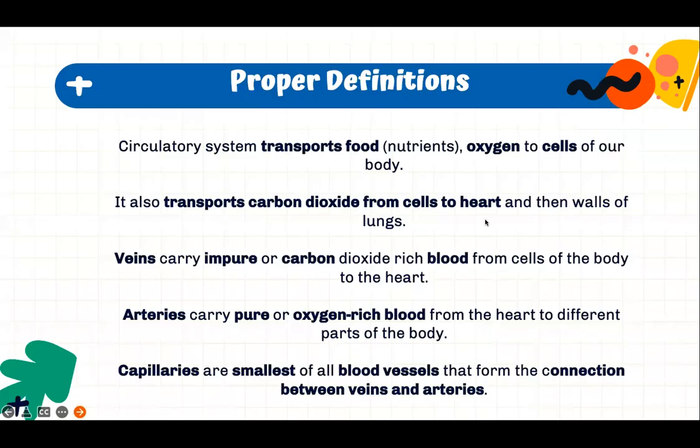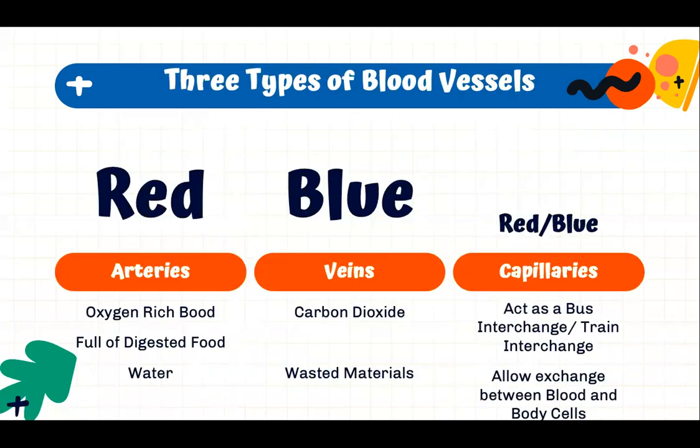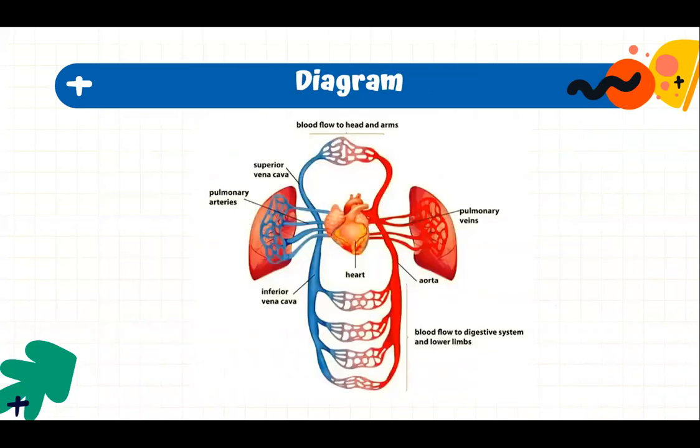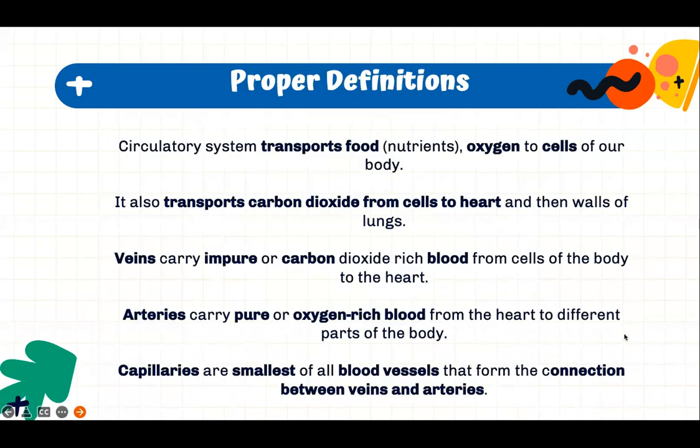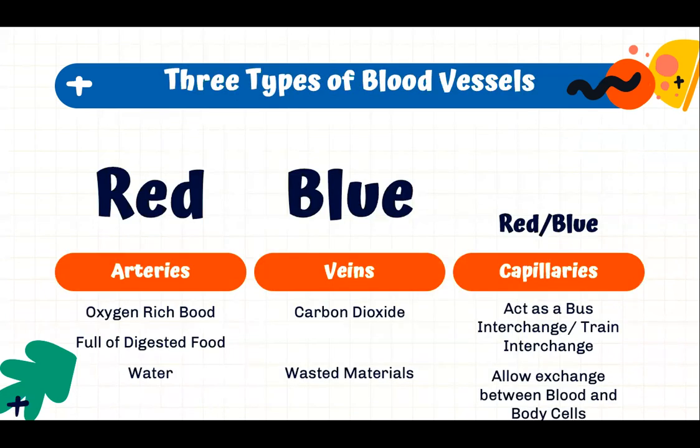All right, don't be so stressed over all this terminology on left and right valves. At primary school level, all you need to know is just arteries, veins, capillaries, and this definition, whereby in the circulatory system, the blood transports food and oxygen to the cells of the body, and so on and so forth. The video is just to give you an in-depth look at what exactly the entire body system is all about in terms of blood transportation. But for your level, all you need to know is just these three things: arteries, veins, and capillaries.